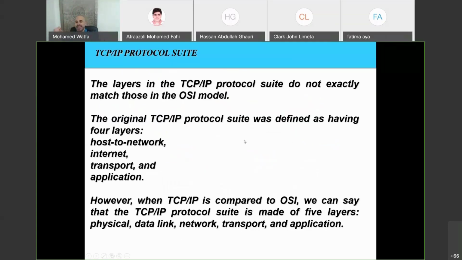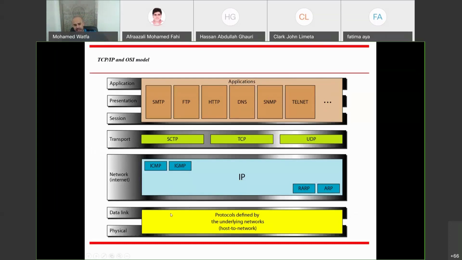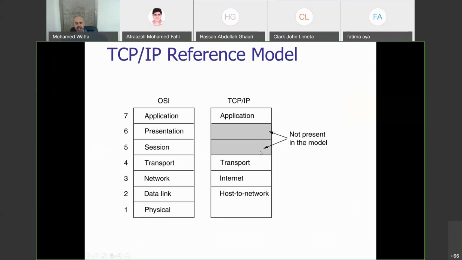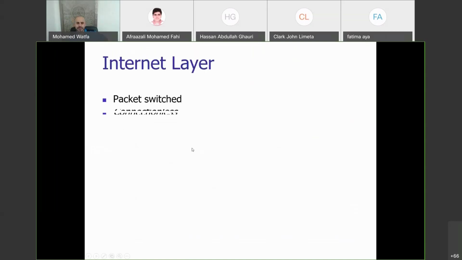Okay, so the internet, hence what we refer to as TCP/IP. TCP/IP, we have 4 layers: host to network, internet, transport, and application, which I already kind of talked about. Again, I'm going to fast forward a little bit. So layer 1 is a combination of physical and data link. Layer 2 is a network. Layer 3 is typically the transport. Layer 4 is a combination of all these 3 layers. Okay, so you could see if I look at TCP/IP, it has 4 layers compared to 7 layers of the OSI.